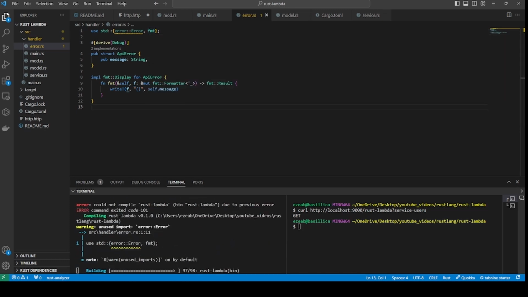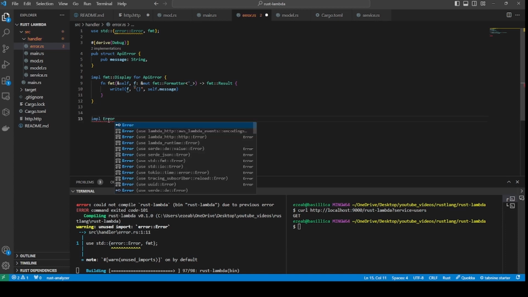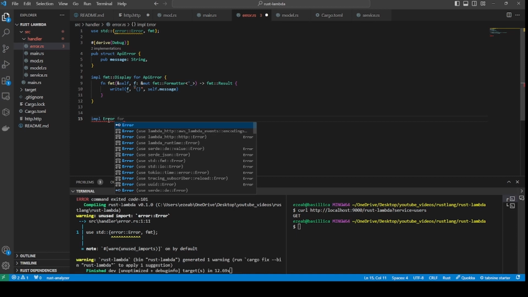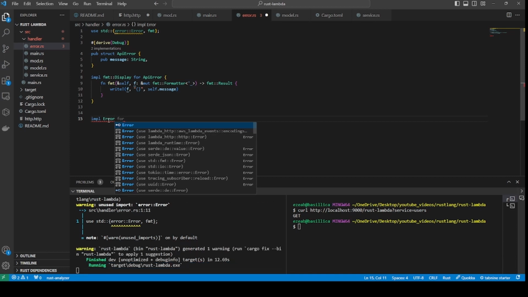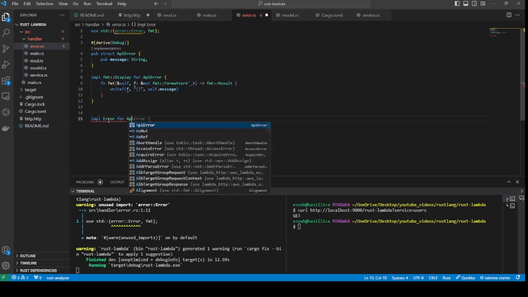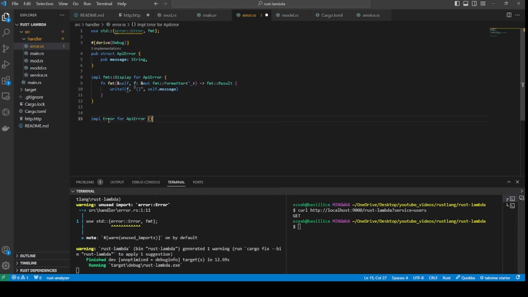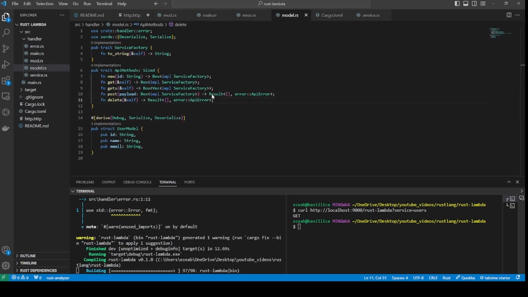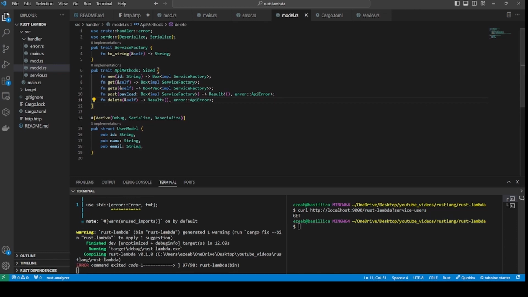Looks good. And yeah, of course, we need to import error. So just think of it that our struct needs to inherit from the standard error. This is just one way of thinking about it. And for APIError, we just take the default implementations in this trait. That should be fine. That should work for us. So that's our module now, it has, I think, the minimum things we need it to have.